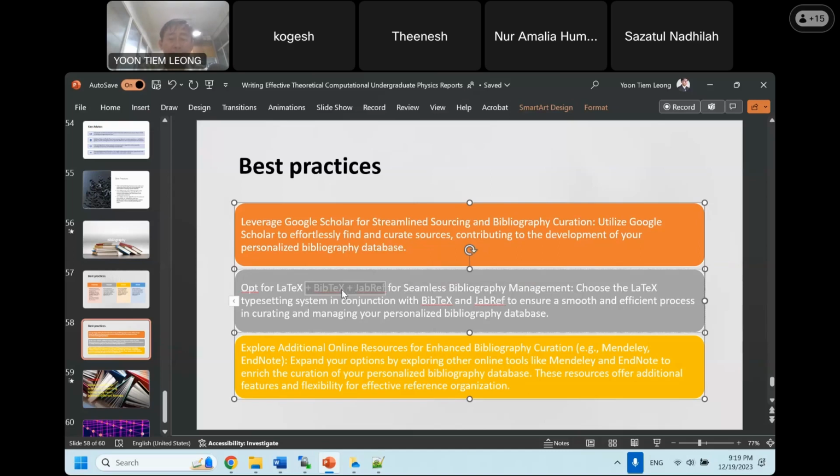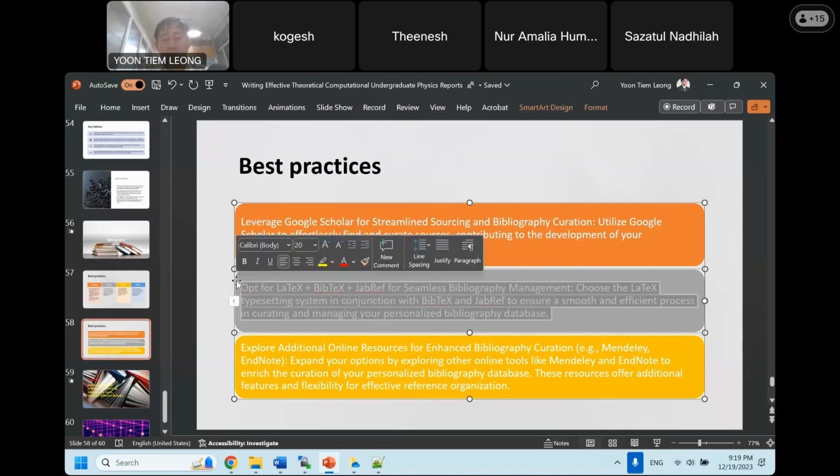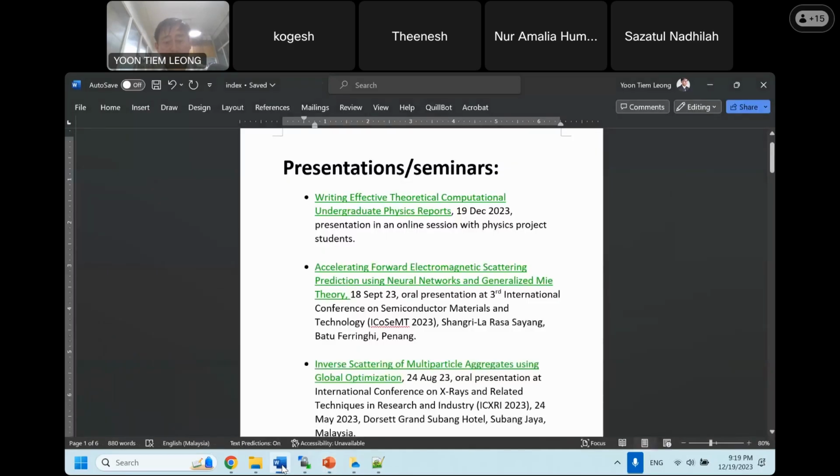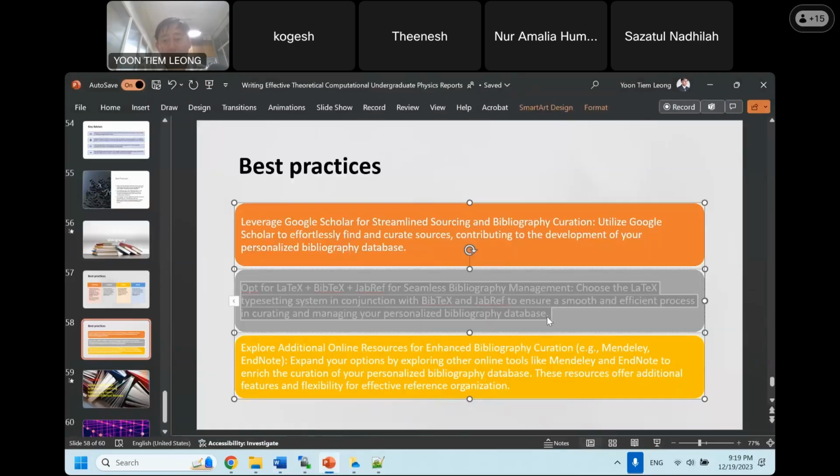it using LaTeX. But usually you can't do this if you are using Word to prepare your report. And most likely people are using Word to prepare their report. So in that case, maintaining a database without EndNote, but using Word to prepare your report, sometimes could be a pain, very difficult and very cumbersome.